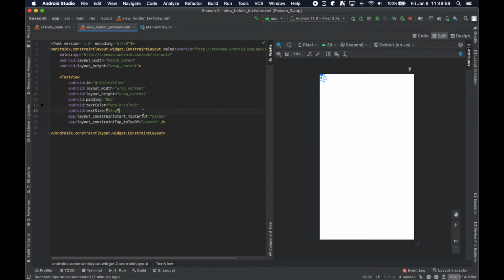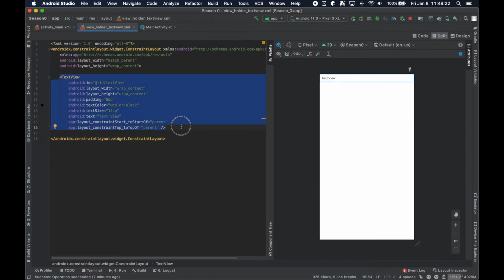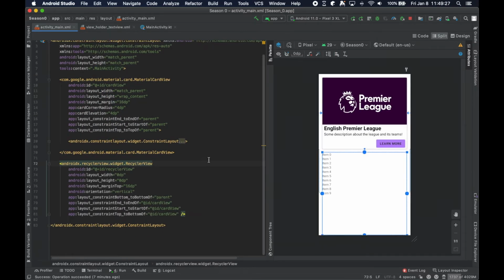Okay. So if we can imagine that the text here is just going to say text view, right? So it's a very simple element that has a constraint layout that wraps itself. It's actually a very small layout. It's literally just this. It's not the entire screen. And the only thing inside of it is a text view. We can actually condense this down to literally just a text view, but we're just going to leave it as is for now. So the idea here is that this layout that we just made, that little text view, is going to be the layout that fuels basically every element in this list that we're going to be able to scroll through.